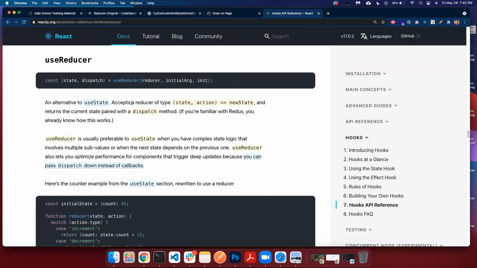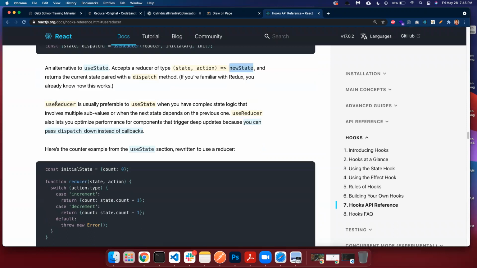It accepts a reducer of type state and action, and then it returns the current state paired with a dispatch method.